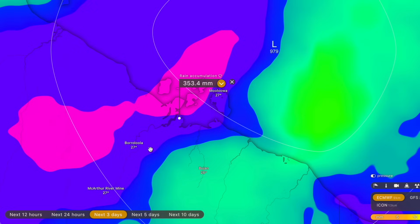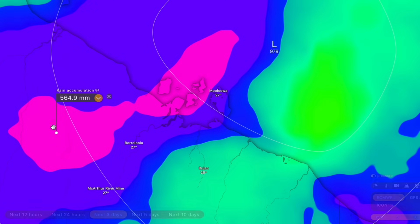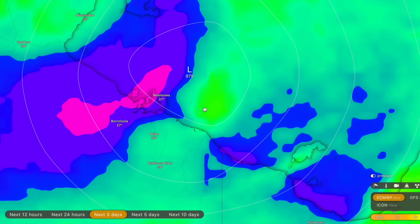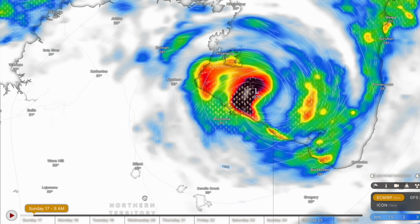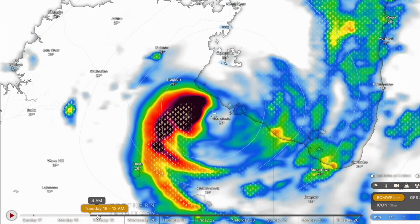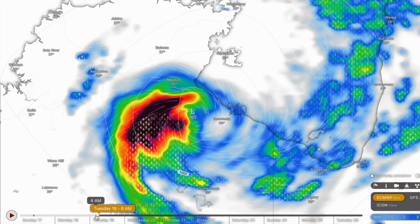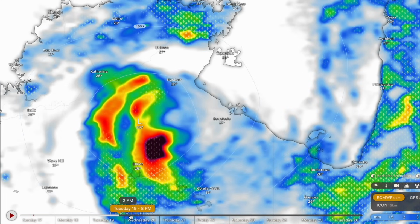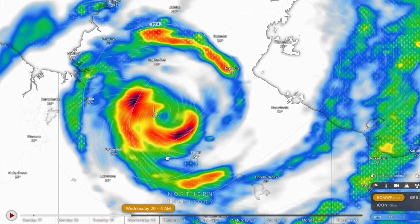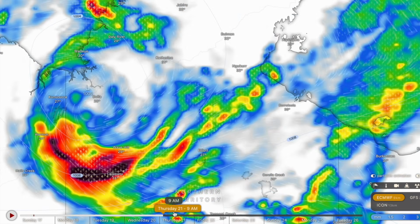And then over the next 3 days, as this system moves inland, you're talking about 600 millimetres being the maximum possible, maybe even up towards 700 or 800 millimetres if the storm does slow down just a little bit more, because that's another factor in this tropical cyclone, it's going to be very slow moving, especially on Monday. It barely moves on Monday, very, very close to the coastline as well, which means it'll be able to pull in a lot of moisture there, and then it finally starts to weaken off Tuesday as it moves across the Northern Territory Tuesday, Wednesday, and then into Thursday into Western Australia by the looks of things.